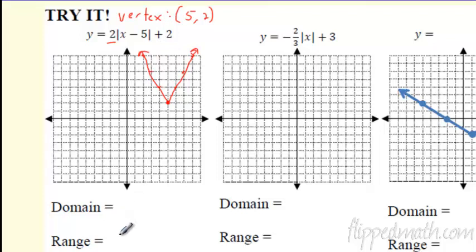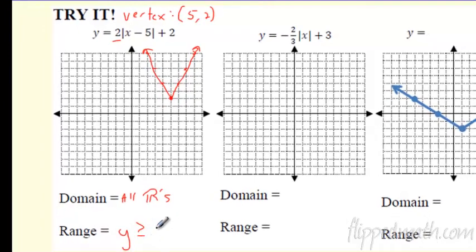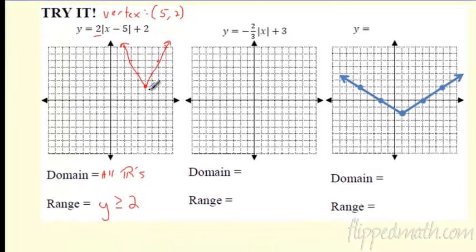Can you find the domain and range of this? Sure. What are your x values allowed to be? In this case, it's all real numbers for x, but your range is limited. What's the lowest y possible? Well, it's got to be above, in this case, what? It's got to be greater than or equal to 2. That's the lowest your y can ever get. Awesome.